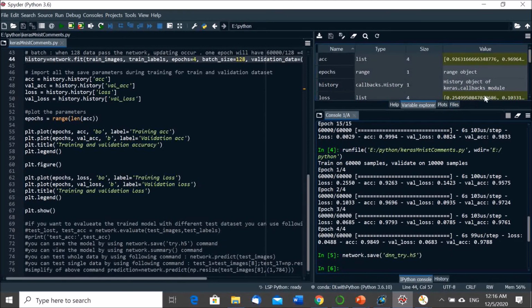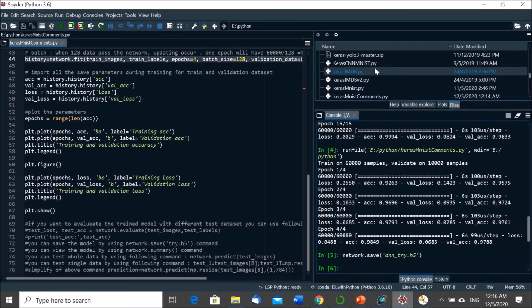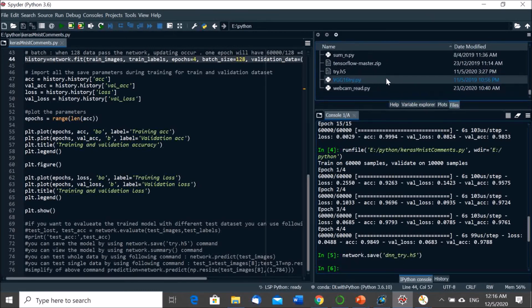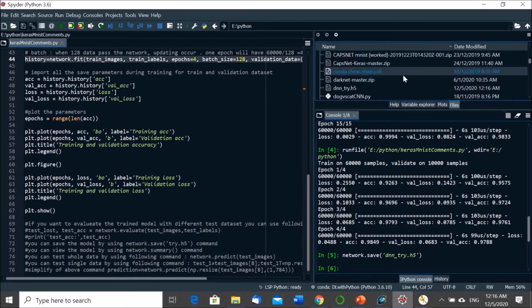If we save the model, you can see the name is tnn_try.h5. So this is the file of your model. You can load that and then test the performance.